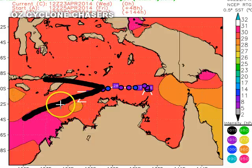Now, if it does that, it does have a potential for developing into a more significant cyclonic system. However, once again, there's too much variability in the guidance in the longer term as to how strong the ridge is. Does it push west, west-southwest, or does it push west and west-northwest, which pushes it into Indonesia and East Timor, which will kill it?